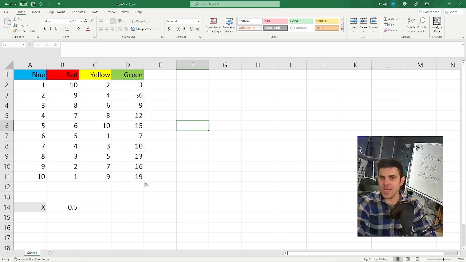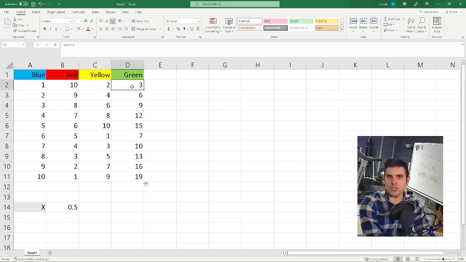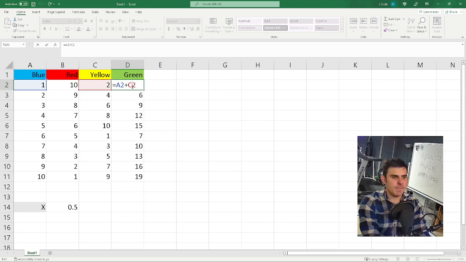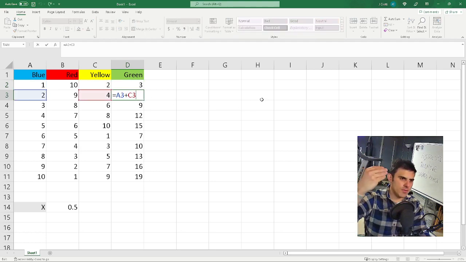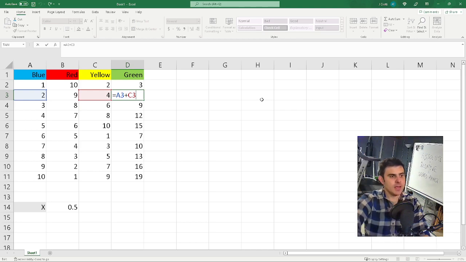Now, the way this works is that it uses what's called a relative reference. So I create this formula up here, and it says, okay, A2 plus C2 equals whatever. That's relative to the position because we are in field D2, right? As we move down, that's going to adjust. Now that we're in cell D3, it's going to adjust to be A3 and C3. That's by design. Again, it's what's known as a relative reference.